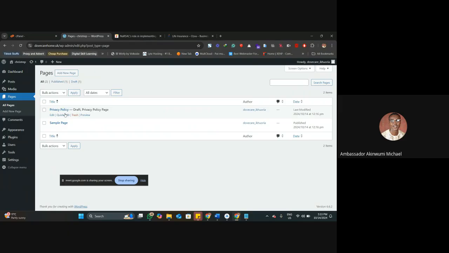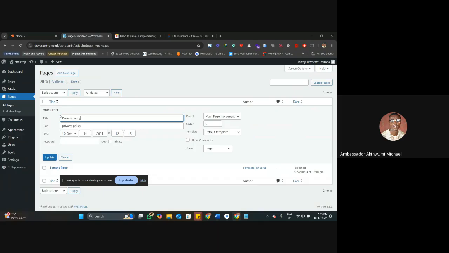If you want to edit an existing page, you just click on the name, or you move your cursor a bit down and click on edit. Then we have quick edit. The essence of quick edit is that if you just want to change the title alone, you don't need to open and edit everything.